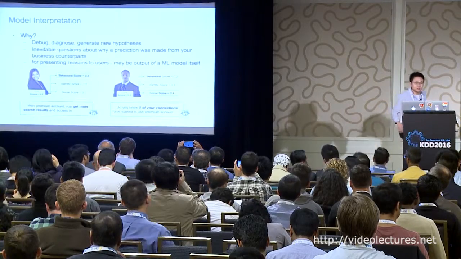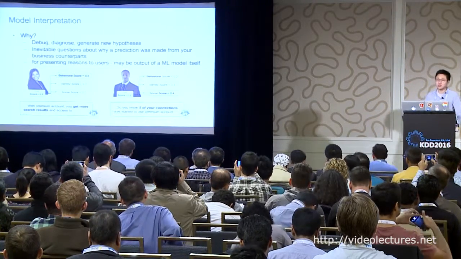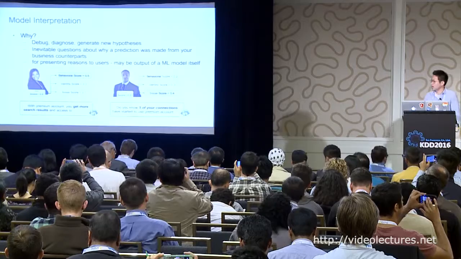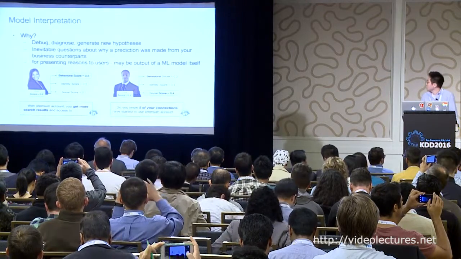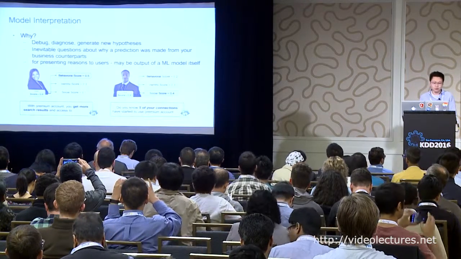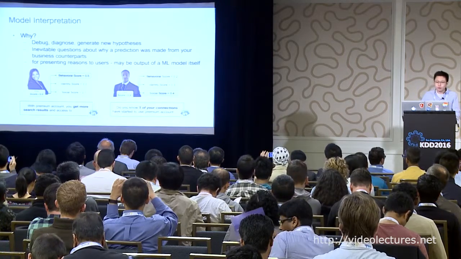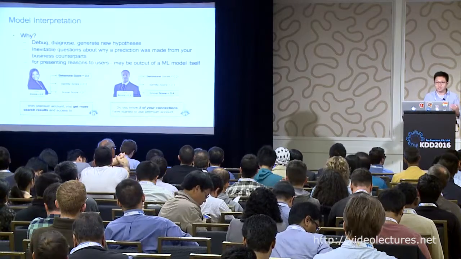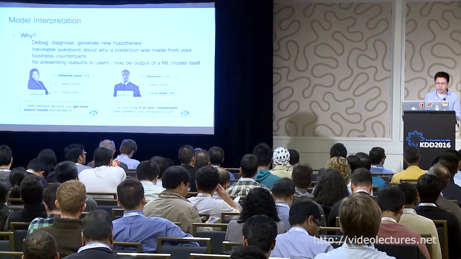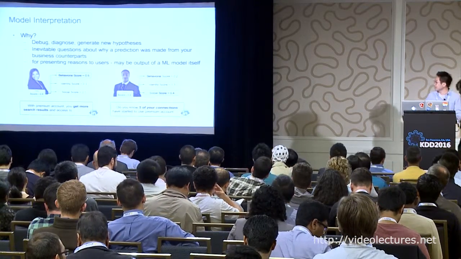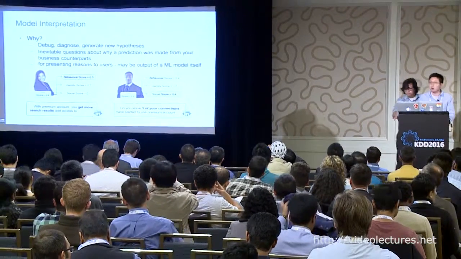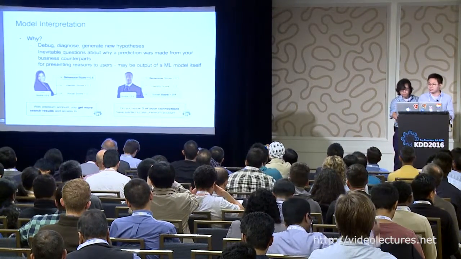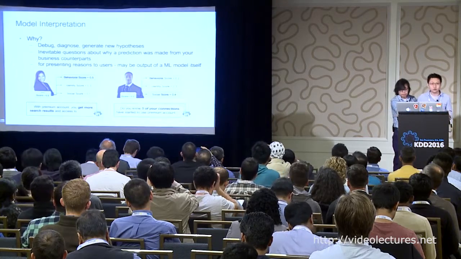Okay, thank you. So I'm going to share one of the biggest challenges we have in our day-to-day business use cases, which is about model interpretation. So first of all, why do we need to interpret the model? First of all, for ourselves who build the model, we need to debug and diagnose the model. Second, our business partners often ask a question: why was a particular prediction made?